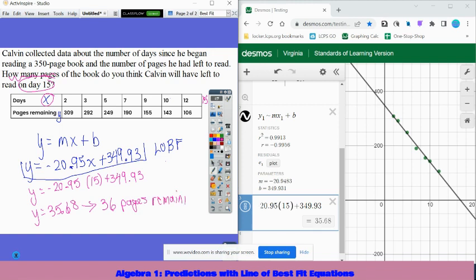So you can do this for any amount of data to be able to make a prediction for something else that might happen within that date range. I can do it for day number 8, even though it's not printed here. We could predict how many pages at day 8 remaining, or we can predict into the future beyond what we have recorded. So you're just going to be using that line of best fit equation, get the regression out of your Desmos calculator, and then make a substitution and evaluate with that arithmetic.